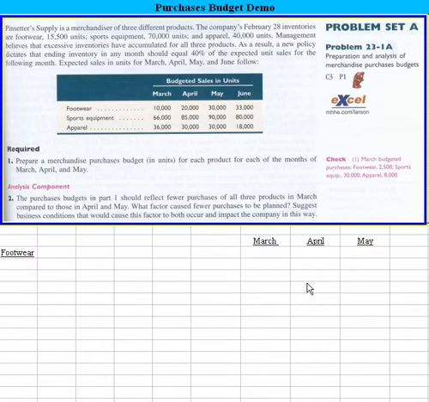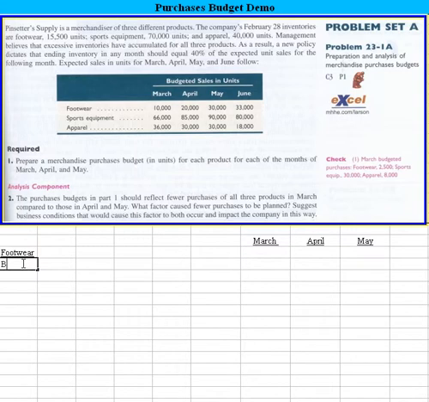We have a new policy because management believes there's excessive inventories in these product lines, and as a result, the new policy dictates that ending inventory in month should be 40% of the expected sales for the following month, and we're given a table of what they expect sales to be. So what we're asked is to prepare a purchases budget, meaning what do we need to buy for each product in the next month. So let's tackle the footwear division first.